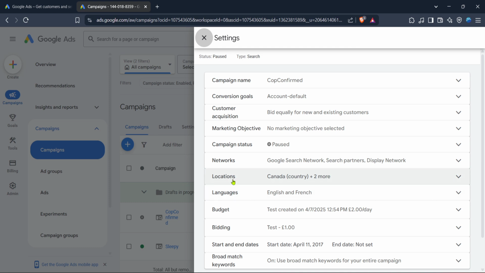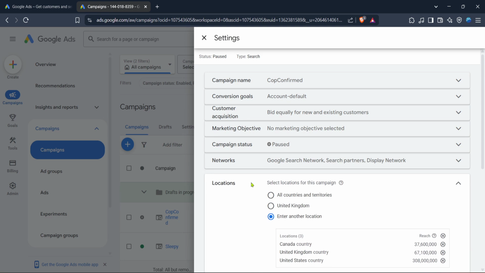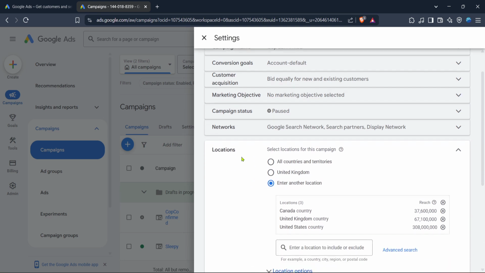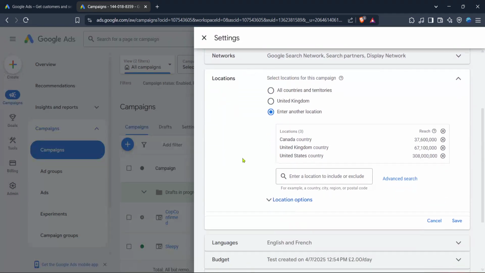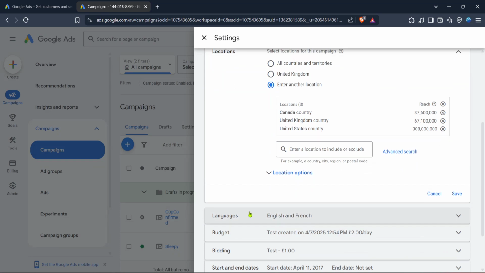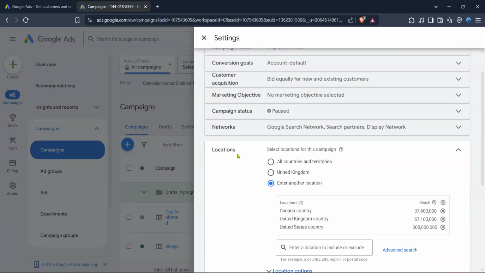Once you've chosen the campaign, we proceed to the crucial step of modifying the location. Locate the languages option in your campaign settings. This might sound a bit counterintuitive, but it's part of the broader campaign settings where you can make various adjustments. Clicking on languages opens up a section where you see different language preferences alongside location targets. Here, you'll be able to modify the location settings specific to this campaign.